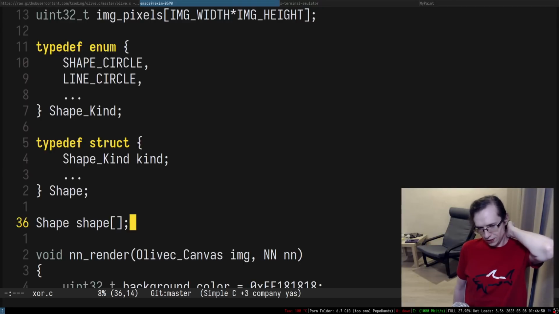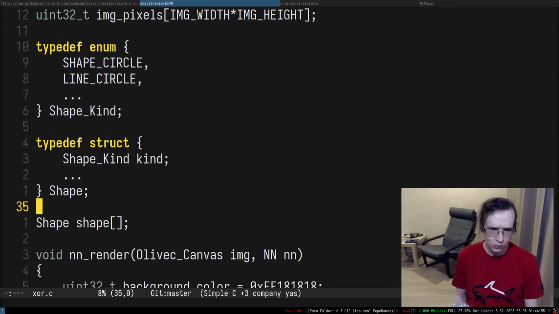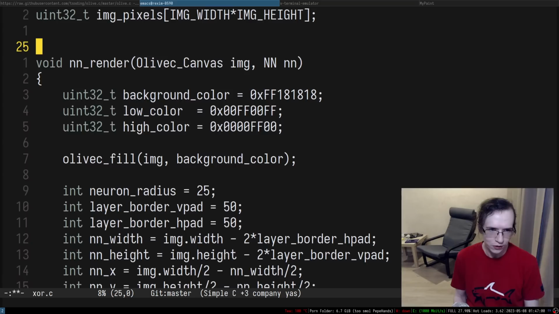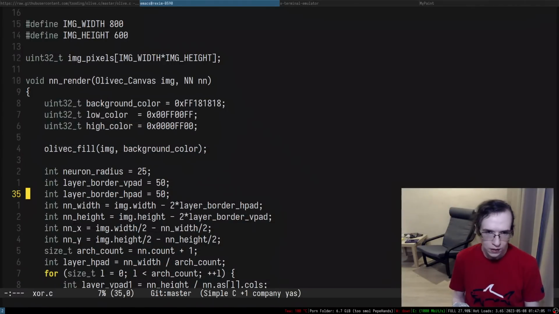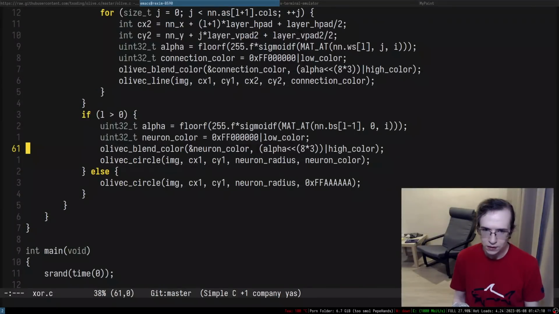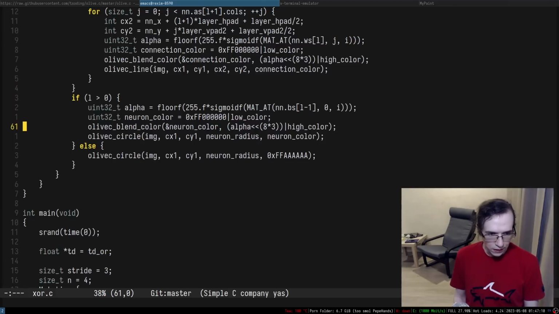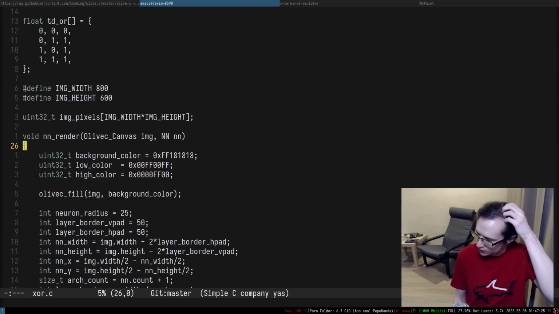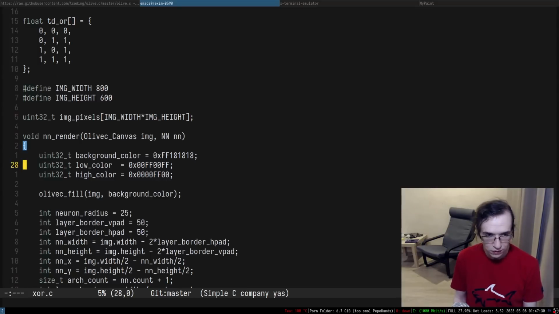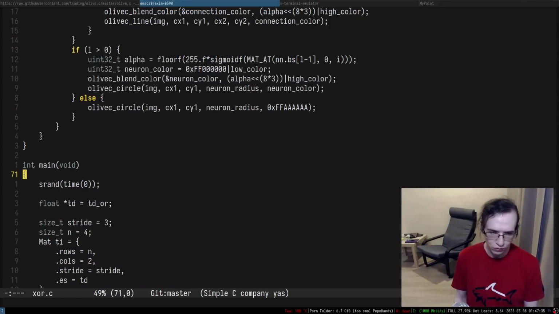Because this kind of style of rendering, I think, would be a little bit better. But I want the visualization algorithm to be part of the library, because I think it's going to be valuable for debugging purposes and stuff like that, so it makes sense. But for now it is like that. To be fair, Olivec by itself is supposed to be very much cross-platform, but it's not a vector thing, it's more of a raster thing. So it can only render things with a certain precision, so to speak. Resolution, that's the word I'm looking for.